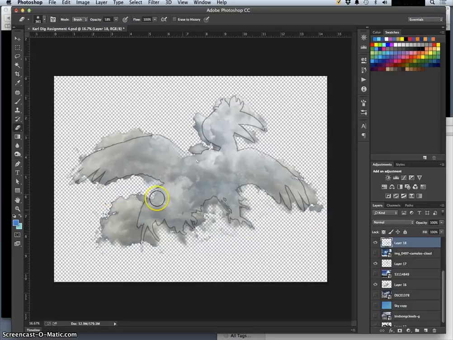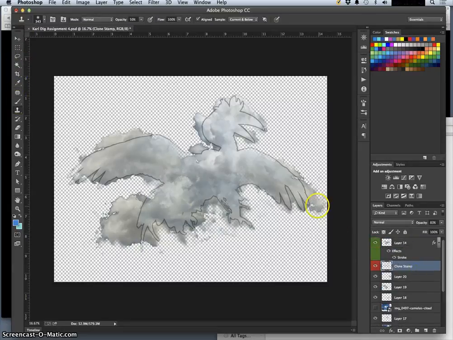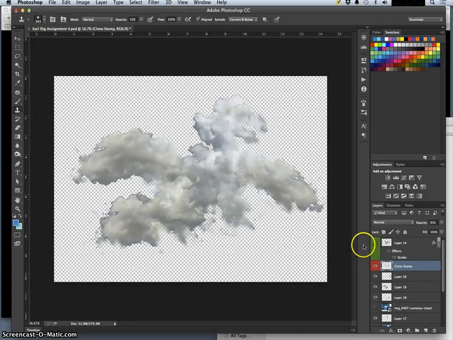I need the bottom edge of a cloud that I can clone stamp. So maybe this one right here. Target it, and I'm going to use it at this claw, which feels very weak at the moment. And then something kind of talon-like, maybe right here. Again, it's all about edges.